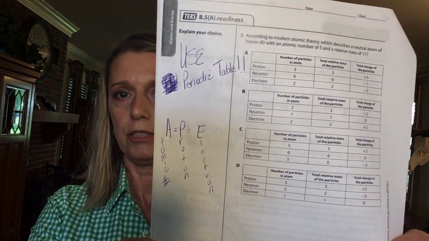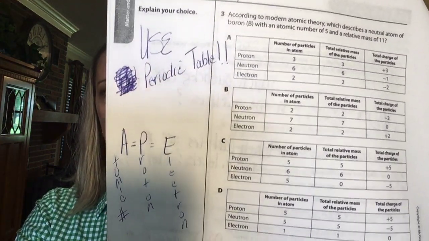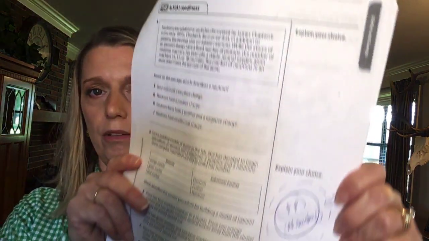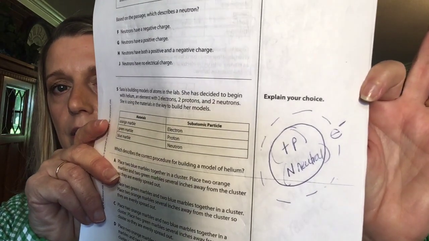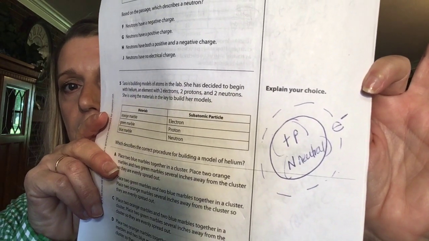So next page. Starting with the next page, you are going to have to use your periodic table for this. Remember that one of your subatomic particles is also your atomic number. So make sure that you're using your APE to figure that out. That's going to be really helpful for number 3. On the next page, you're going to have to know where your subatomic particles are located. There's a small diagram, but you should be good with that.